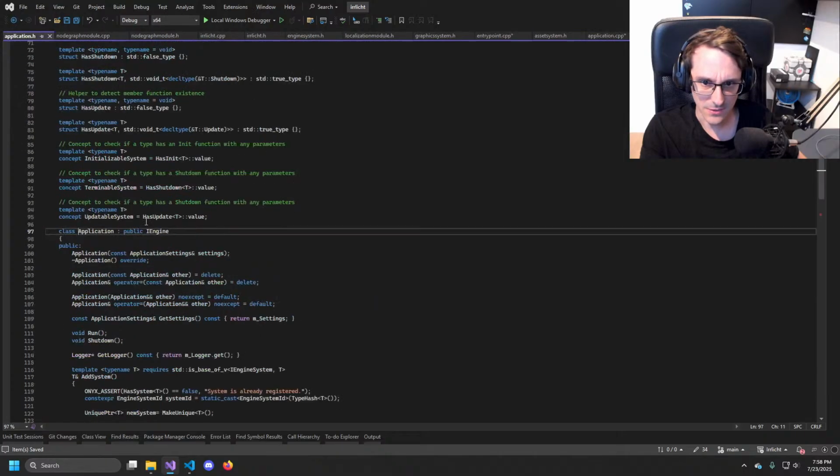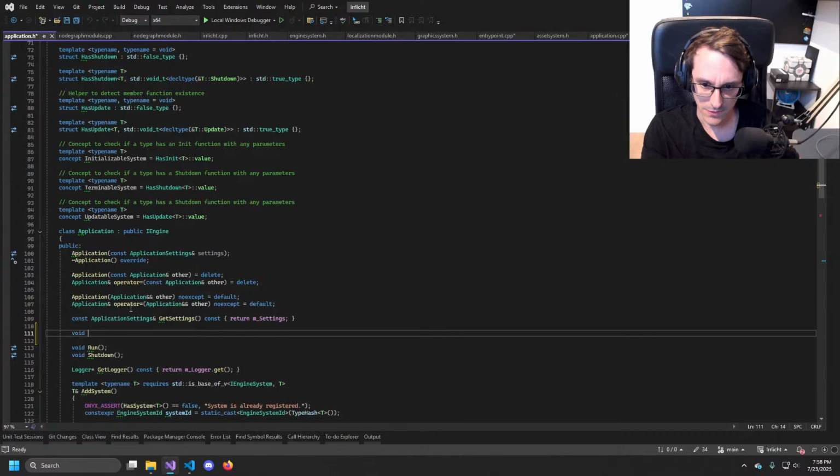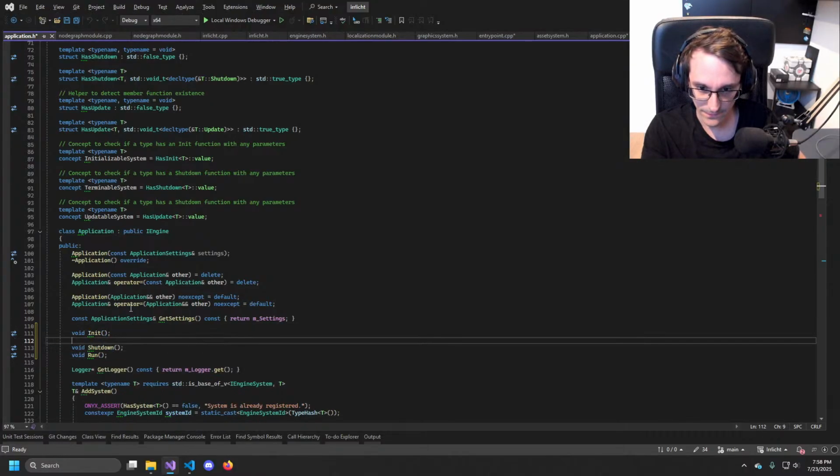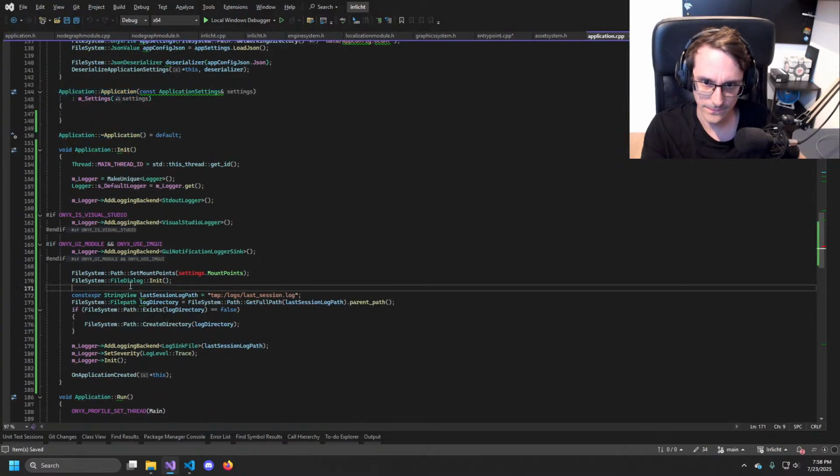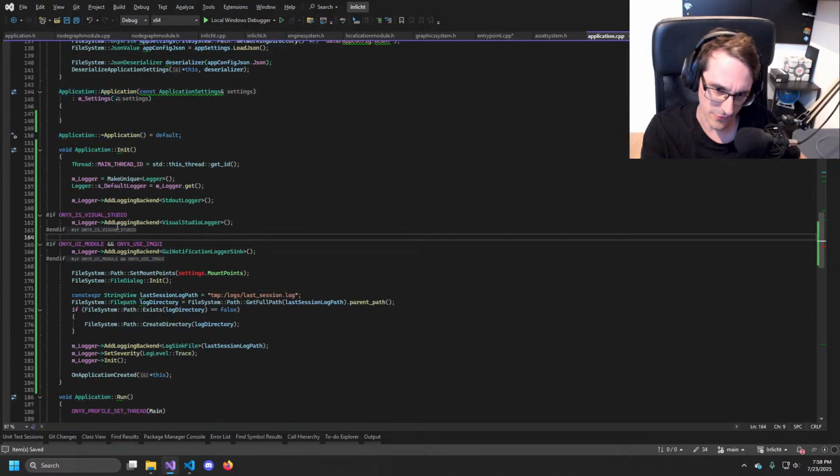Because actually I don't like to do this in the constructor, right? So that's the thing. Now we have a void init and a void shutdown and a void run. And then this flow is a little bit more clear.